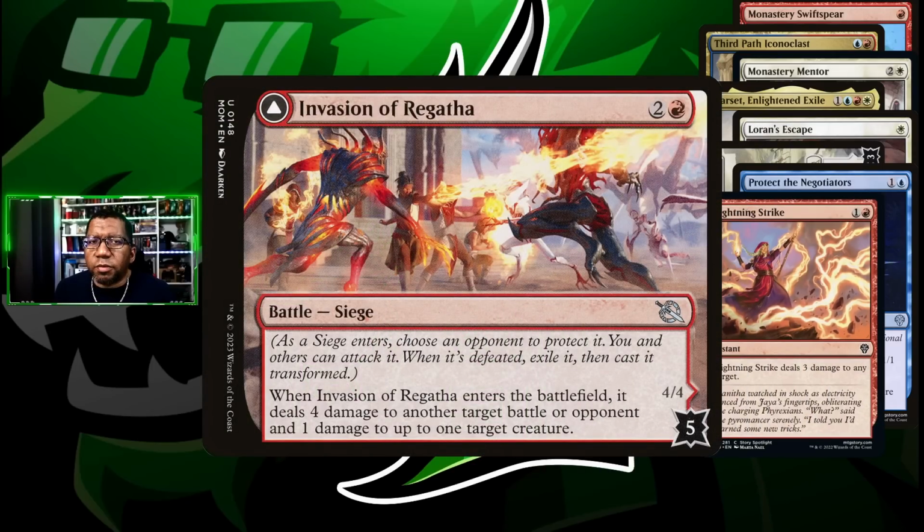And we're going to play Invasion of Regatha. This card's actually pretty cool. I'm not so much into the 1 damage it does to something, but the 4 damage it does to the opponent's pretty cool. And the creature we get on the back happens to also have Prowess.